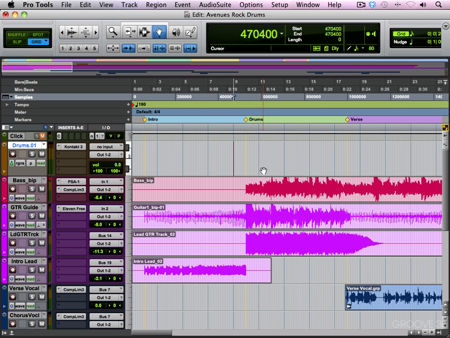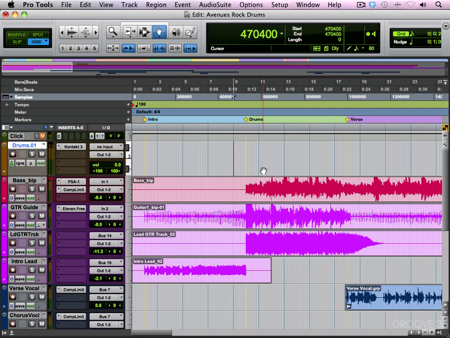Now, you may hear me actually say the drum part I want to play, and I've always been under the impression that if you can say it, you can play it. So if you hear me say something like doot doot bop, I'm actually making the drum beat that I want verbally. Then I'll create that with the pen tool.